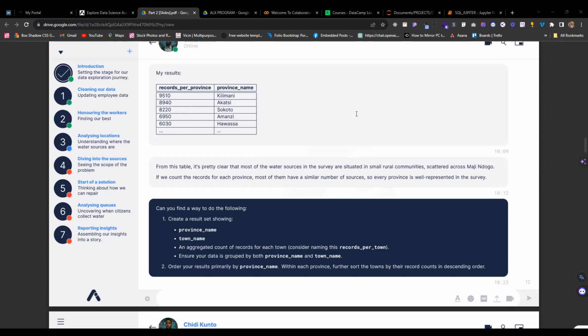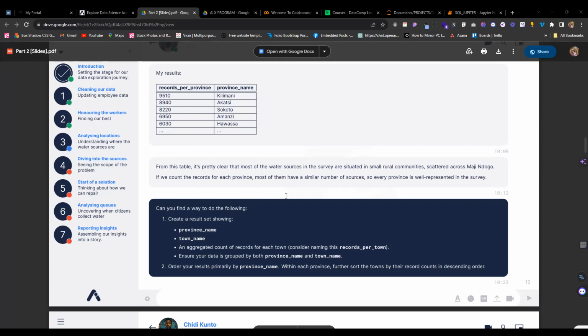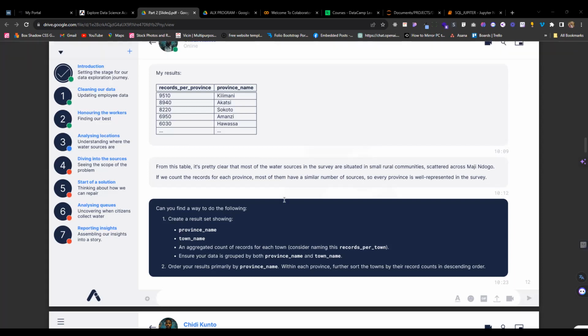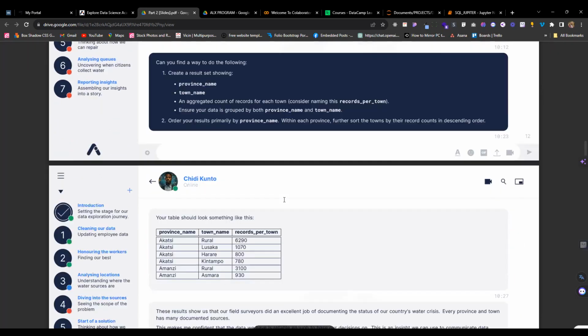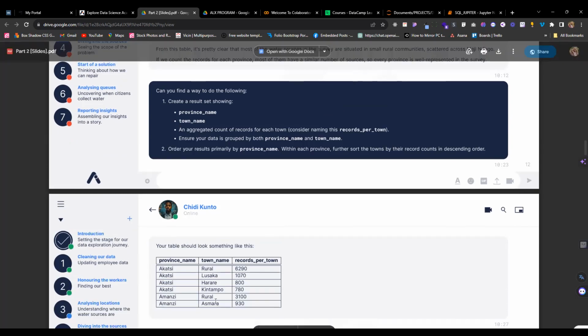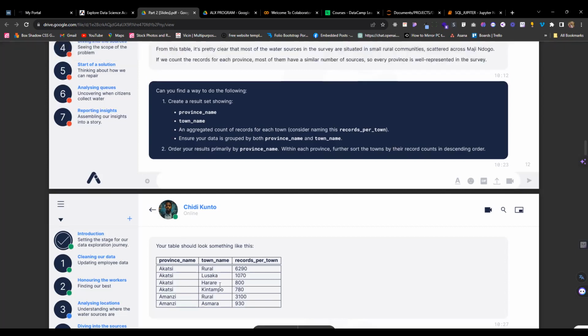I don't know if anybody would like to simplify this better, or if it is very clear the way it is being stated. I think they have a picture of what they want us to do here. So we have the province name, we have the town, which means along the line we might still have repetition of town name if they are in different provinces, I'm assuming.